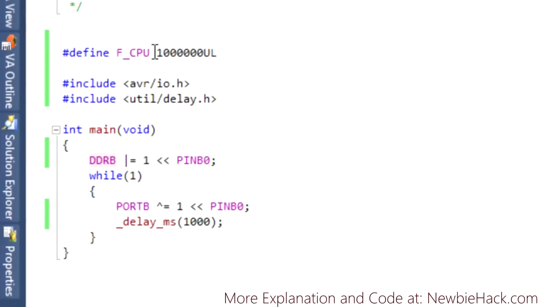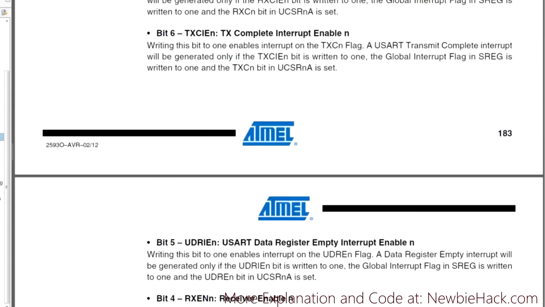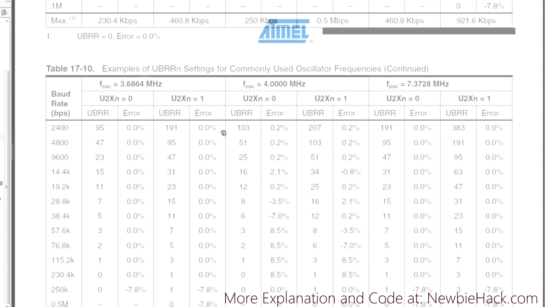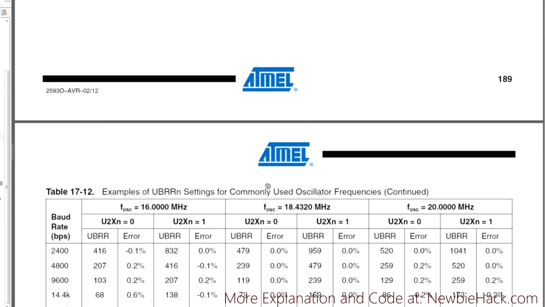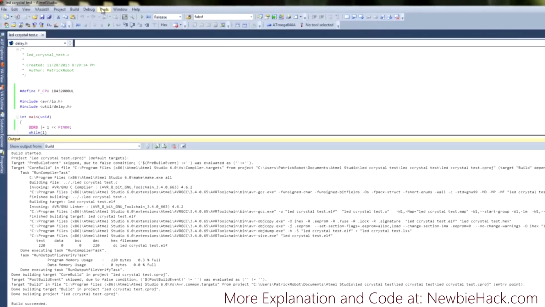Okay, let's get back to the program and put in the correct 18 megahertz. Let me see what the actual number is. 18.432. So we've got 000. That's the millionth place. And we got 18. Okay, so this is the correct number. We just verify it with the data sheet. We went to UART and to the end of the UART area. 18.432. Okay, so let's go ahead and use that and build the program.